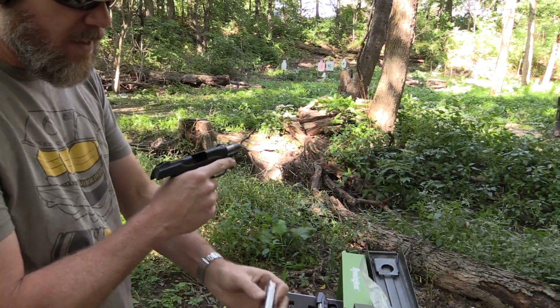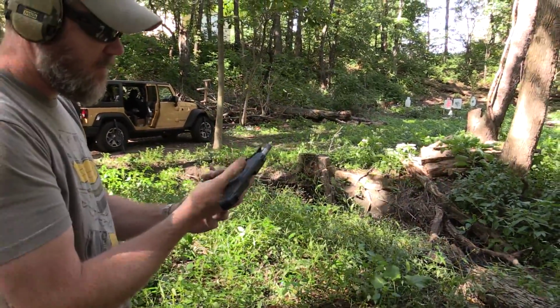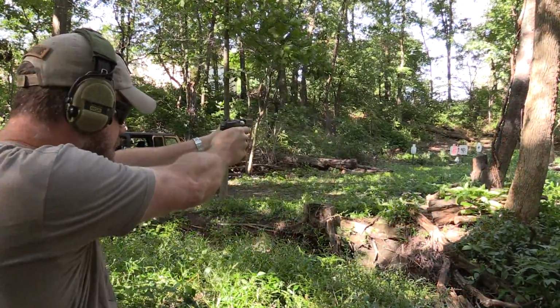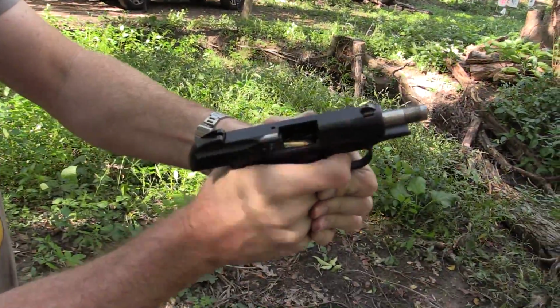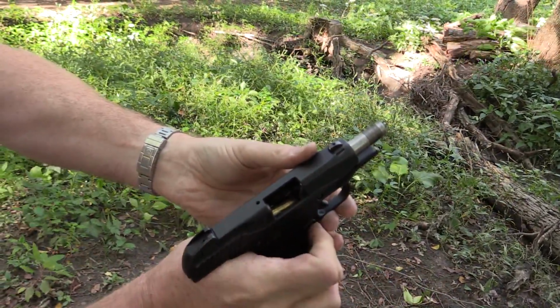Here we go. All right. Seven rounds. See how she does. So far, so good. I've actually been pretty impressed. All right. It nosedived. You can see how the round has nosedived into the magazine.